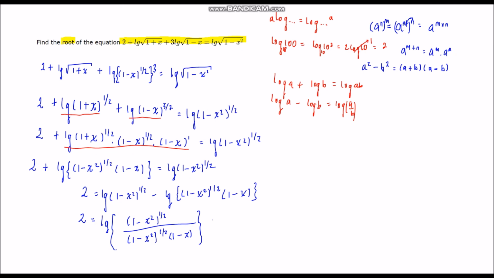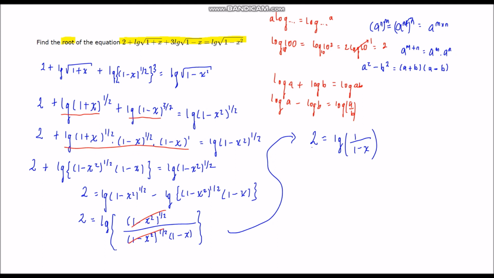Okay. This whole expression, I'm going to go here, and this whole expression can be simplified, right? So 2 is equal to, I'm going to use a different color, I'm going to use red. So these two will cancel, since they're the same, is equal to just the log of 1 over 1 minus x.